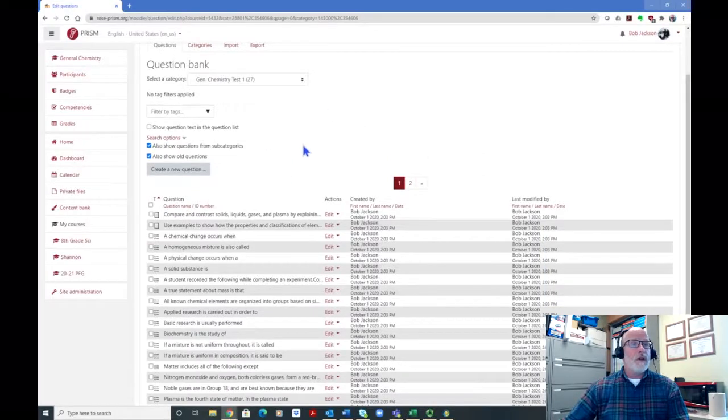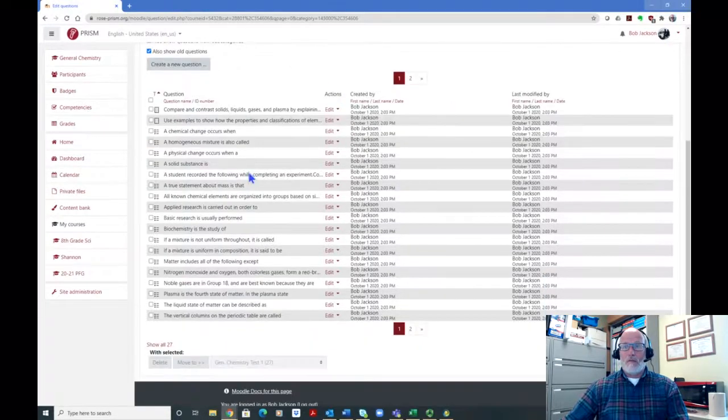Oh, and one thing I did not hit on: on that other screen, you do want to select the category that those questions are in. There would have been a box similar to this at the top of the previous page where you can select a category if you want to put them in a category. If you don't choose a category and this is blank, then it'll create its own category. But the questions are here.